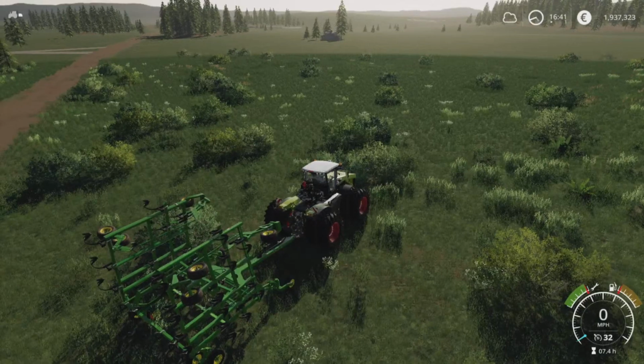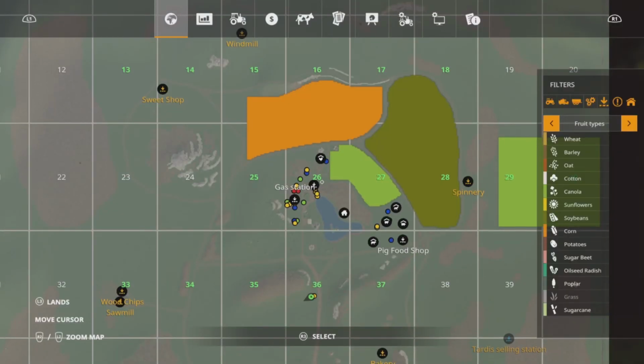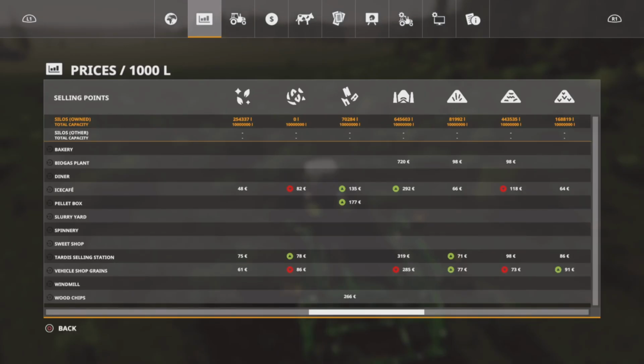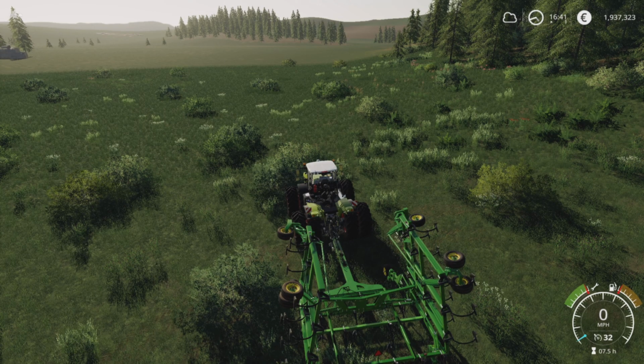Right, so we are ready to create our new field. Cleared all the trees and of course on this area as well. And in total, because I think we had about 9,000 wood chips already in the silo, we've got 70,284 now. Prices are going up, and there's quite a good price down at wood chips, but obviously we'll keep an eye on that. I'm not going to sell them yet because I want to get these jobs done first.